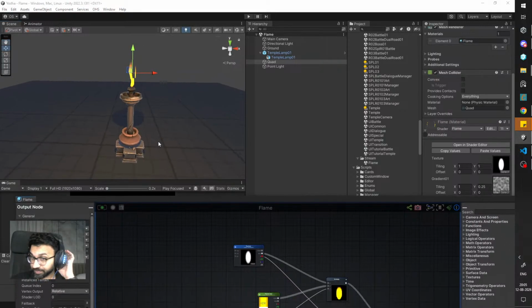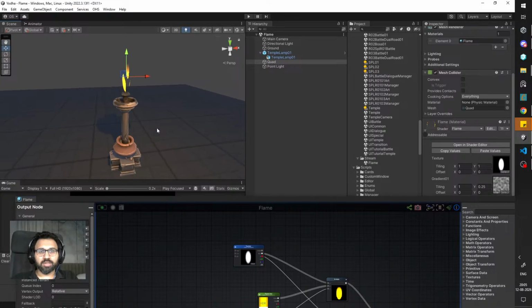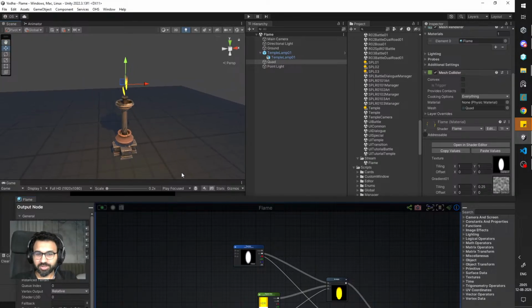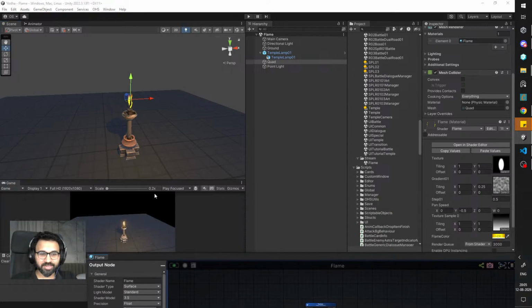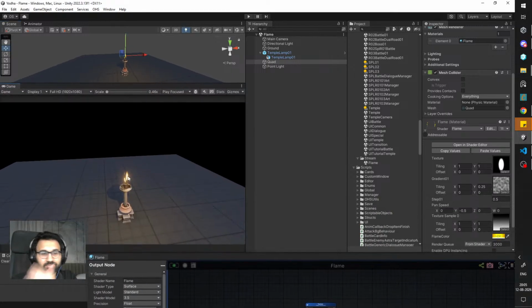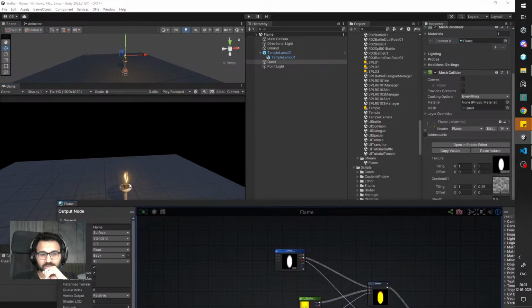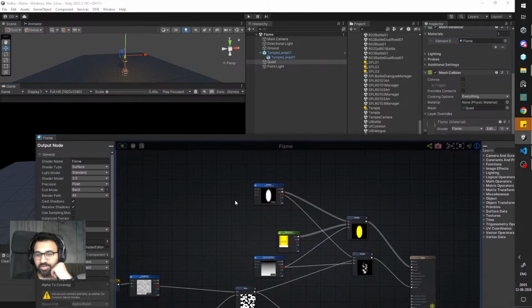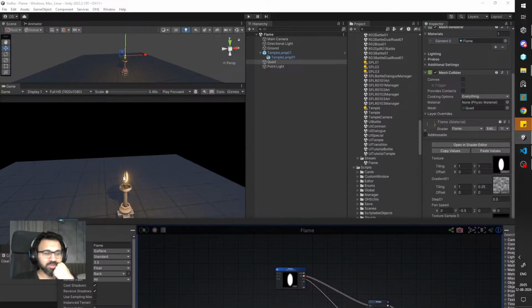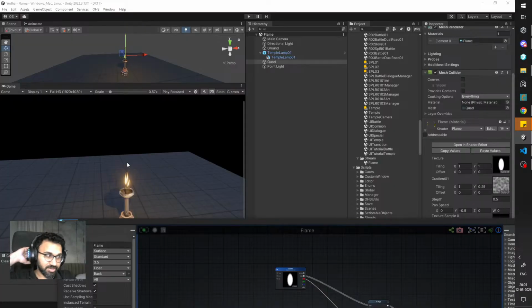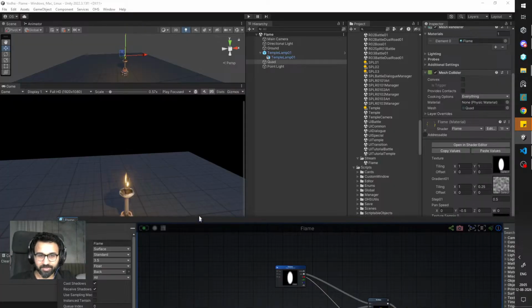Yeah, so we're gonna polish this flame VFX. Right now we have a base ready, but we're going to do some fancy stuff to it so that it looks much better and stylized. And as always, if you have any questions or queries, drop it in the chat and I will hopefully help you.